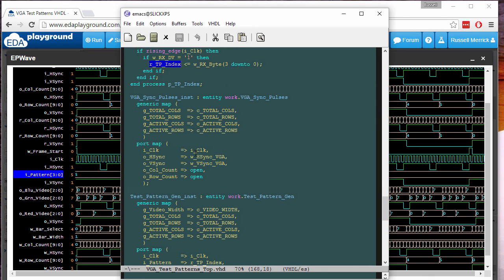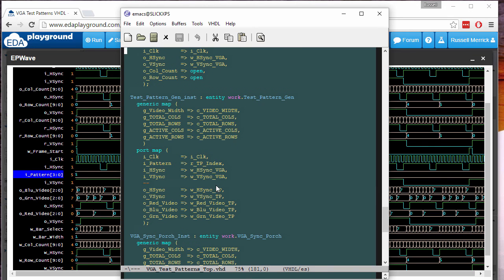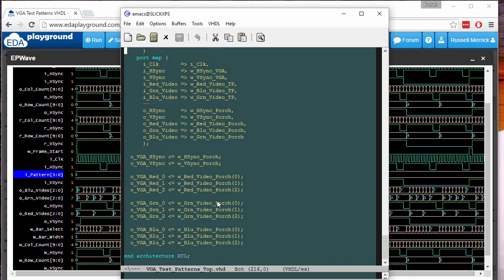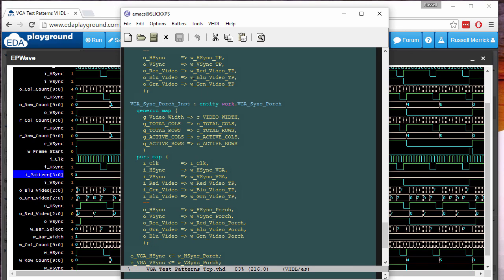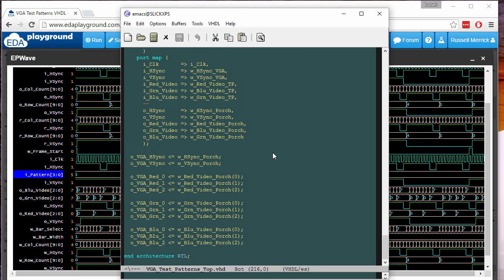The whole purpose of that is to generate your HSync and VSync. Those get fed right into the test pattern generator, which generates, based on which test pattern we have selected, the video color data and the output HSync and VSync, which get fed into the sync porch. So this is just a big video pipe, module to module to module in order. That modifies the HSync and the VSync to include the front porch and the back porch, and that gets driven right out to our pins. Again, these pin names are important, so do match those names because those are in the constraint file. And that's it for the VHDL section.